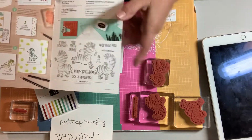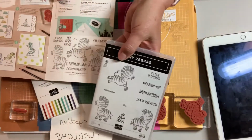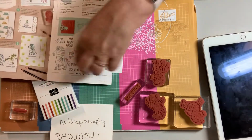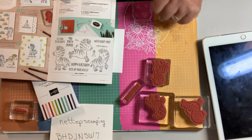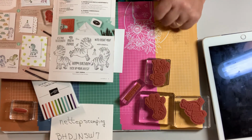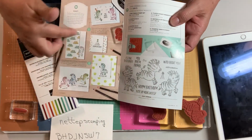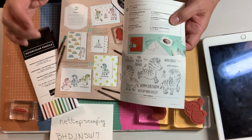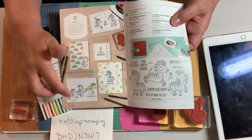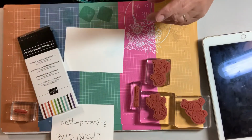I'm using Zany Zebras as my stamp set. That's right here. It has the zebras. It's just a cute little stamp set for a child's birthday or even on a crazy zany adult's birthday. And right here in the catalog, they have a couple of different examples using the pencils and using the stamp set. And that's what I'm gonna do. I'm gonna copy this one that says kick up your heels. So I'm gonna just show you real quick.